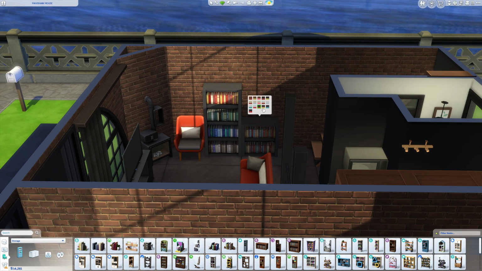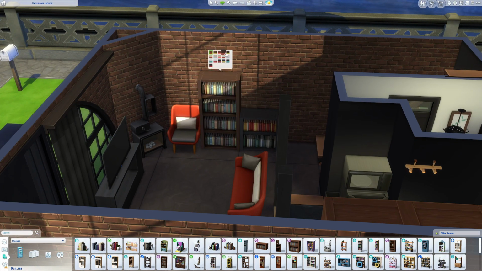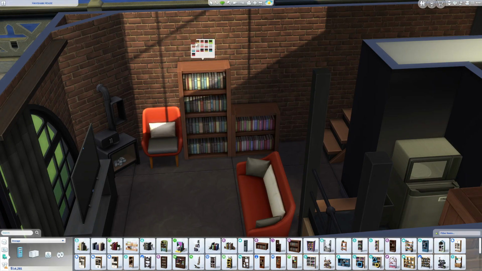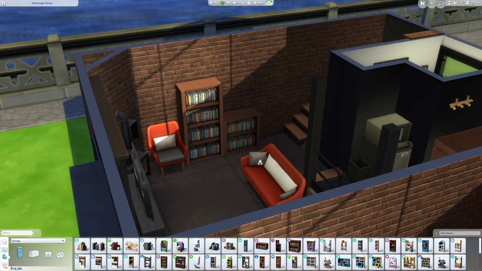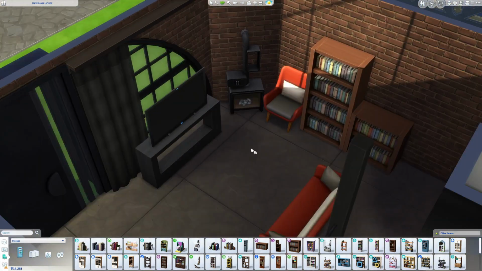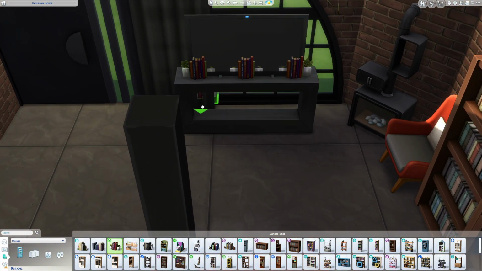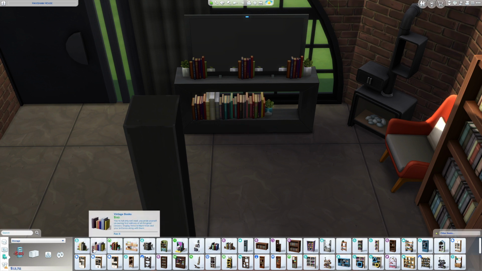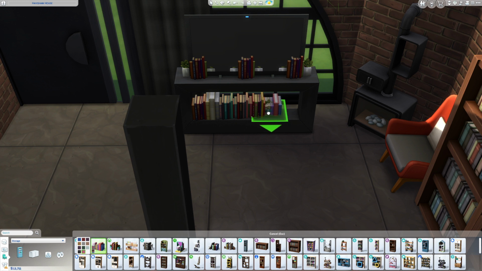And then these bookshelves, they came with one of the kits, I can't remember the name of the kit, but I love the fact that there are different swatches on there. So you've got maybe 4 swatches of the brown shelving unit, and the books are slightly different colours, so it looks like you've got different books in each one rather than just repeating the same shelf, which is what we had with the base game bookshelves.